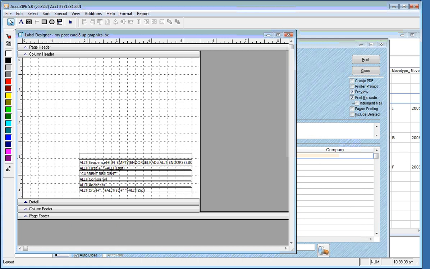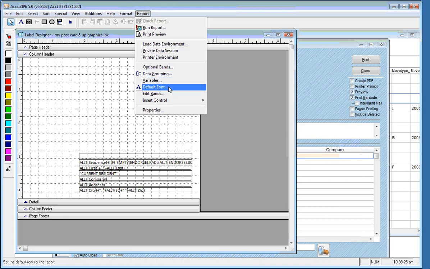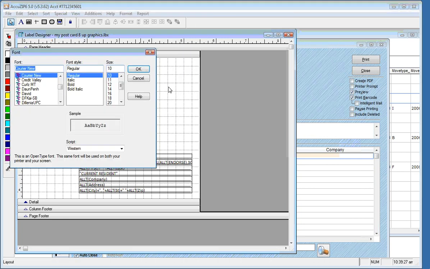So now we're going to go ahead and begin adding variable text. The first rule that I always like our customers to do would be to choose your default font. That's the font you're going to use generally throughout the entire postcard printing process. So I'm going to pull down the report menu down to default font. Every new object that I add to this template would have used Courier New Regular, but now I'm going to change it to Calibri Regular 10.